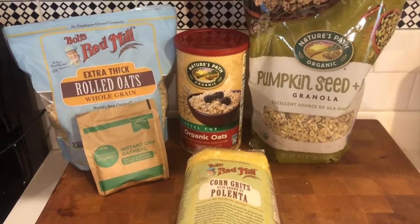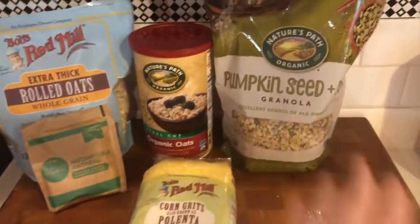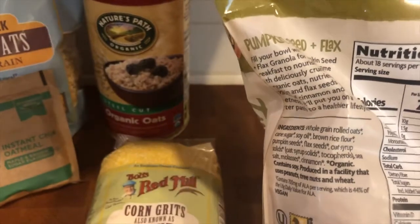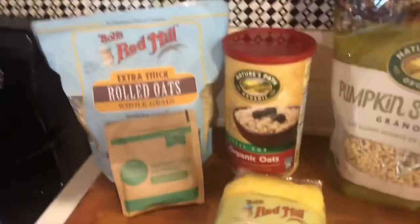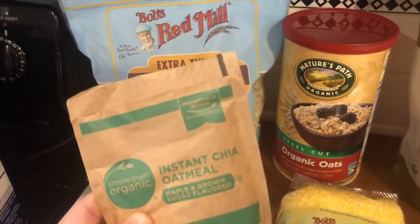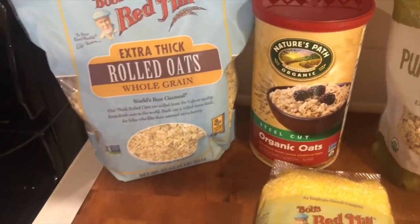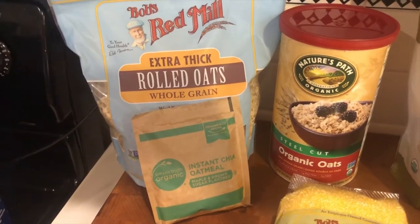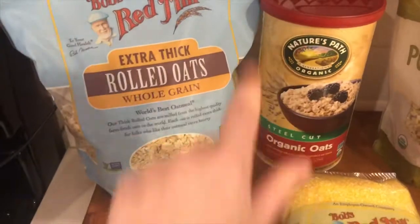A couple other items in the grain group are cold and hot cereals like oats, grits, cream of wheat, granola, and breakfast cereal. As an example of cold cereal, we've got granola — the main ingredient is whole grain rolled oats. The thing I like about oats is they're not confusing: instant oatmeal, rolled oats, steel cut oats — those are all always going to be whole grain. The difference is in how they're processed. Instant oats are finely chopped and often sweetened, rolled oats have a slightly larger cut, and steel cut oats are the largest and take the longest to cook. But they all provide whole grain, B vitamins, iron, and dietary fiber — just in different cooking speeds and textures.